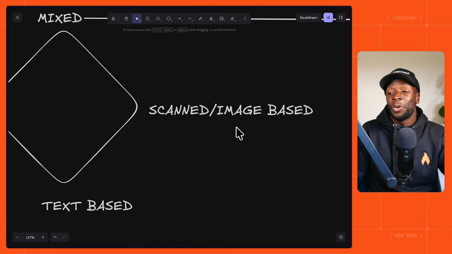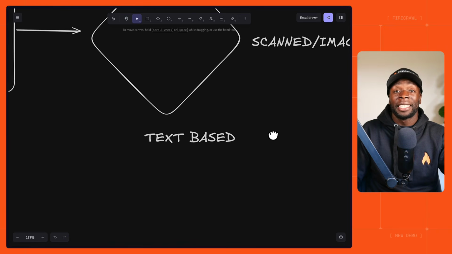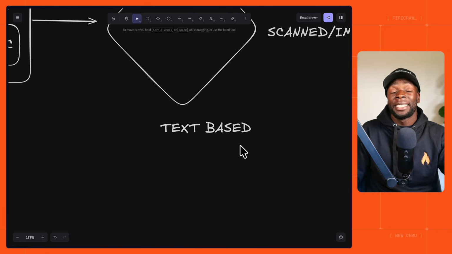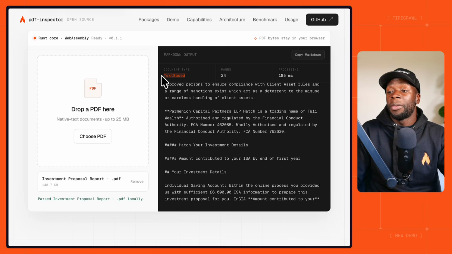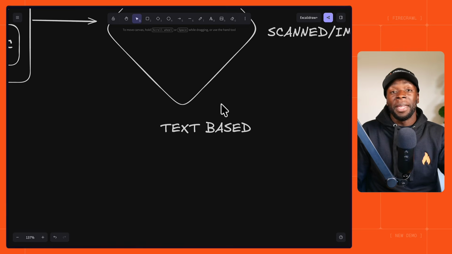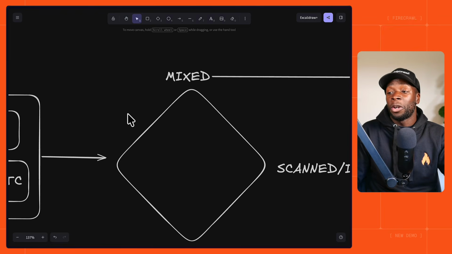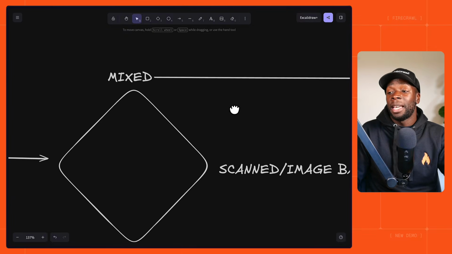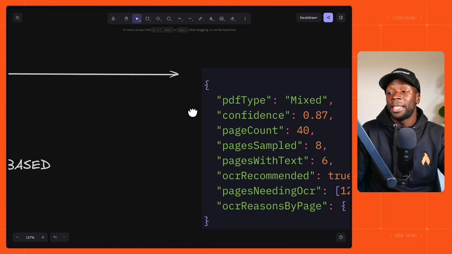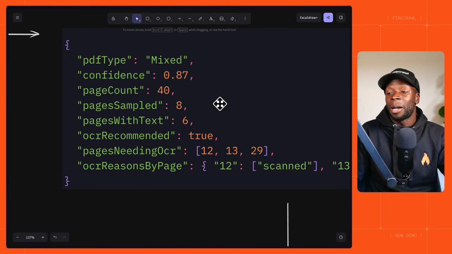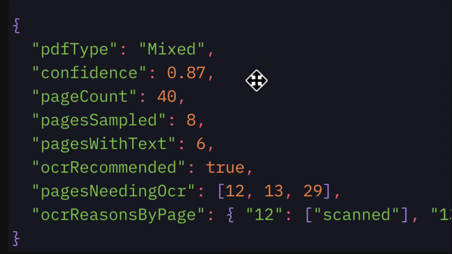Finally, if it goes through the 8 pages and finds text, it classifies the document as text-based, which is what we got from the document I scanned earlier, meaning it doesn't need to go through each page and can extract the text. But let's say the document that we're going through in this example is mixed. Then it needs to go through every single page, and it ends up with a struct like this, containing the PDF type, the amount of pages, which pages had text, and which pages need OCR.